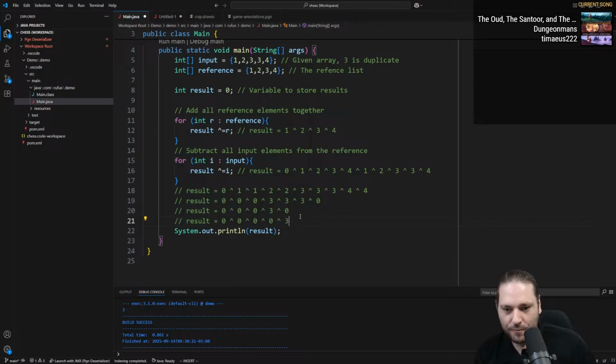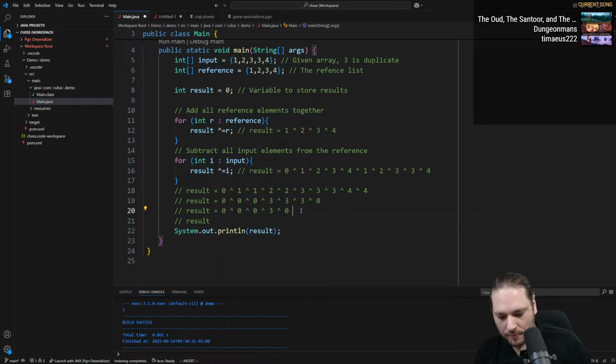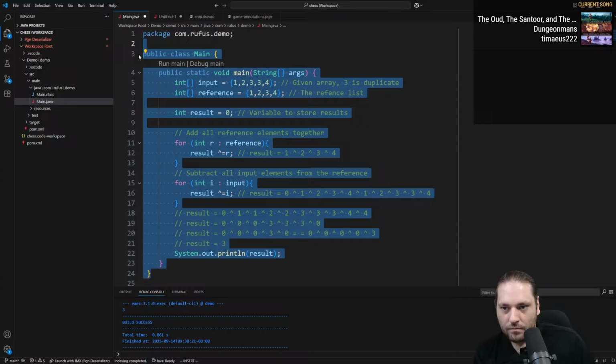Actually, let's do equals that. Cool. So that gets us to there.